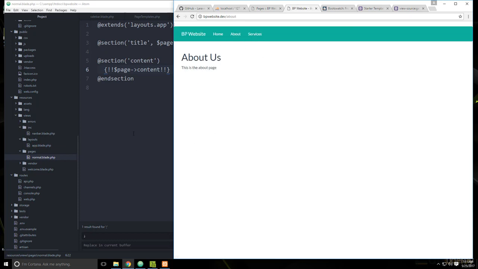Now the only thing that we have to do manually is add the menu links here. Now you could go on and continue with this project and find a way to create the functionality so that when you create a page you can choose to add it to the menu. I'll leave that open as, I guess, a little bit of homework. But that's going to be it, guys.